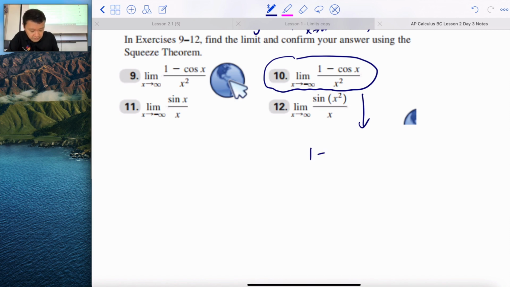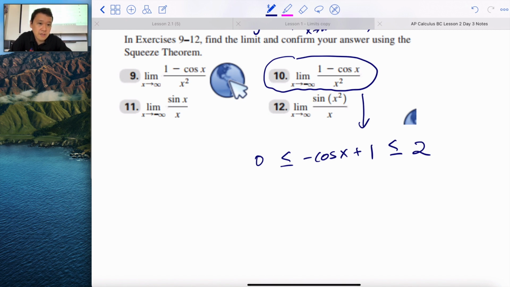Or you could just deal with the fact that 1 minus the cosine of x, which is the same thing as negative cosine of x plus 1, would be in between, not -1 and 1 in this case, right? Because you have the inverted cosine function, and you're adding 1 to the max and min. So instead of -1 and 1, you end up having 0 and 2. So 0 is less than or equal to negative cosine of x plus 1, which is less than or equal to 2.